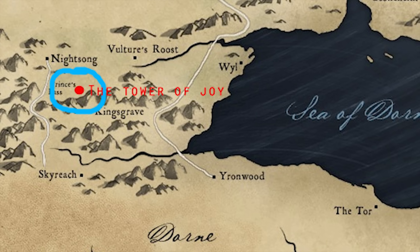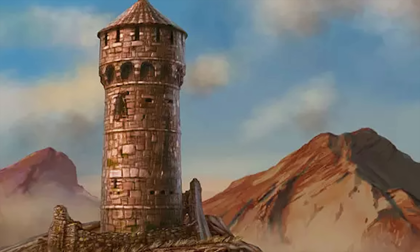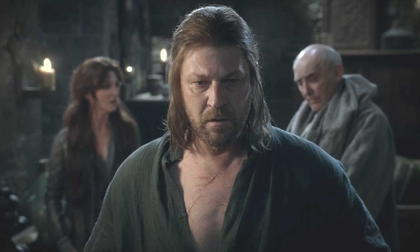As you can see where it sits, it's highly defensible — a very advantageous position either as a lookout tower or just as a point of defense for any defending army. Before Rhaegar Targaryen came along, it was just a normal tower. He is the one that named it the Tower of Joy. The first time that we learn about it is actually in the first book when Ned Stark is under the milk of the poppy, and he starts recalling the showdown at the Tower of Joy.